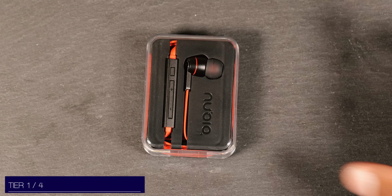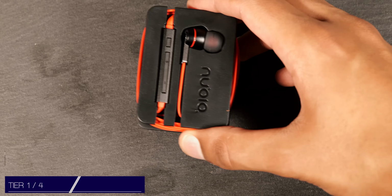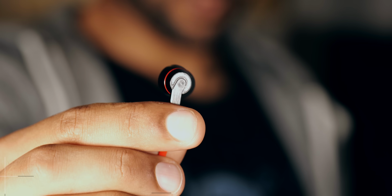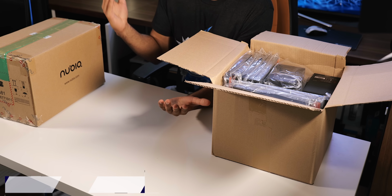Cool. These are the Red Magic Nerds, and they're definitely some of the better earphones you can get for just over $20. They've got a snug fit and warm, bassy sound. Okay, so the second tier of this unboxing is kind of a lot, so let's get cracking on that.